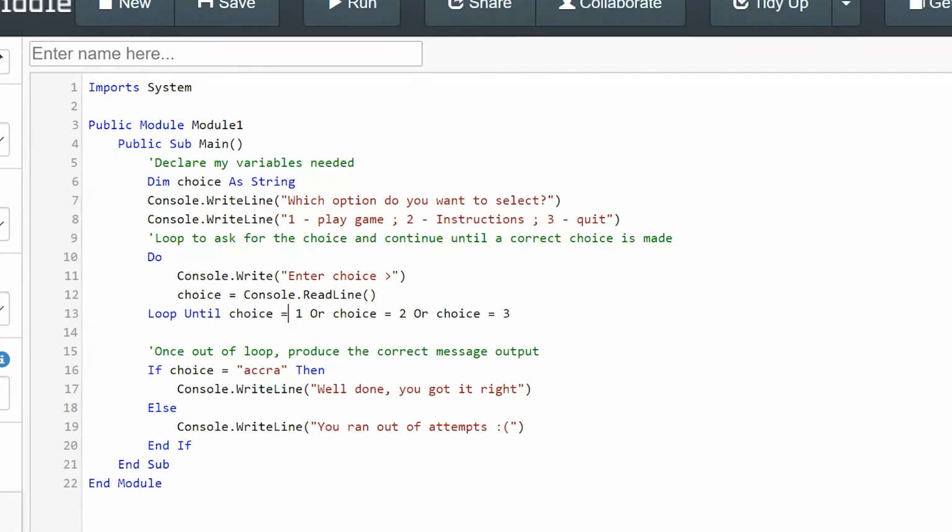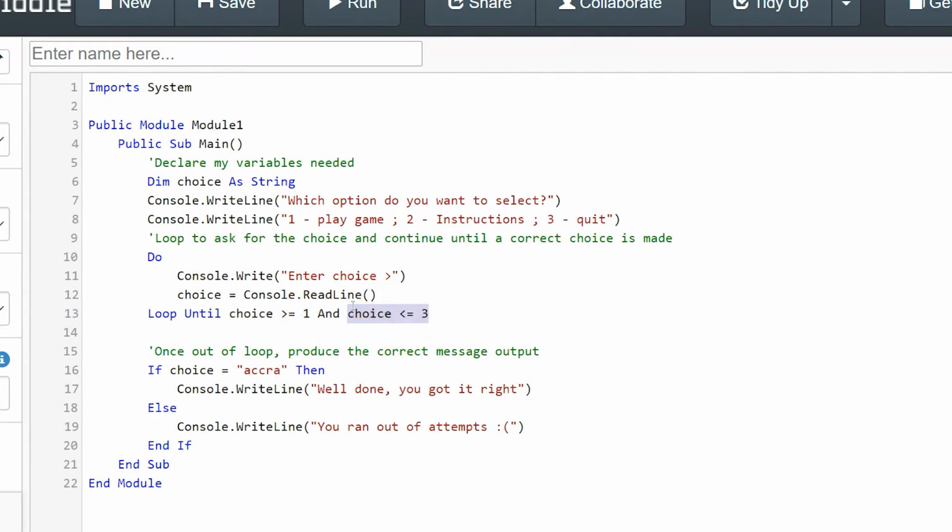The other option is to give the computer slightly less to do by just asking for, is it greater than or equal to 1 or less than or equal to 3, which means I don't need to check 2 at all because they're basically in between. And of course I need and with those two. So is the choice greater than or equal to 1 and is the choice less than or equal to 3?